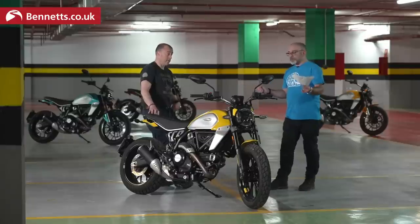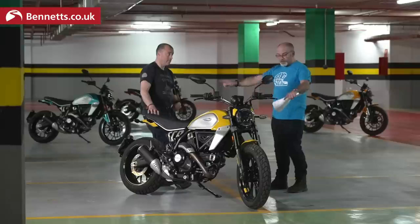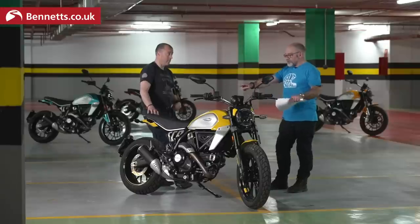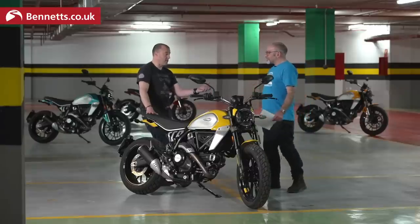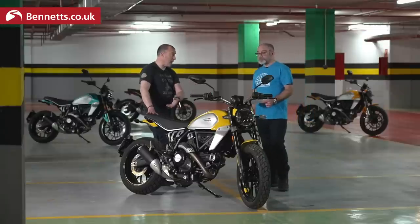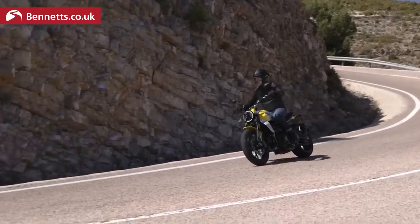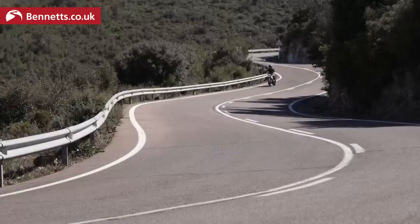We were talking with a few of the guys here, and we were coming up with our dream combinations. I was saying, let's go for black fenders, a really vivid tank, and keep the yellow tags on the wheels. Which is exactly what you've done with your own bike. It's no longer standard. You've got the different levers, you've got the Termignoni pipe. And this is the beauty of the Scrambler, you can personalize it very easily and very quickly. And you don't need a degree in engineering. It's just bolting bits on and bolting bits off again.